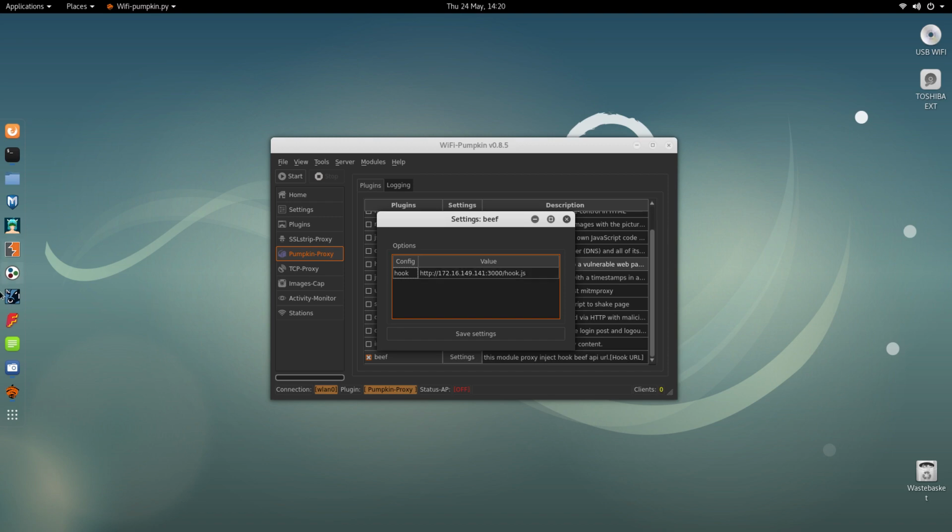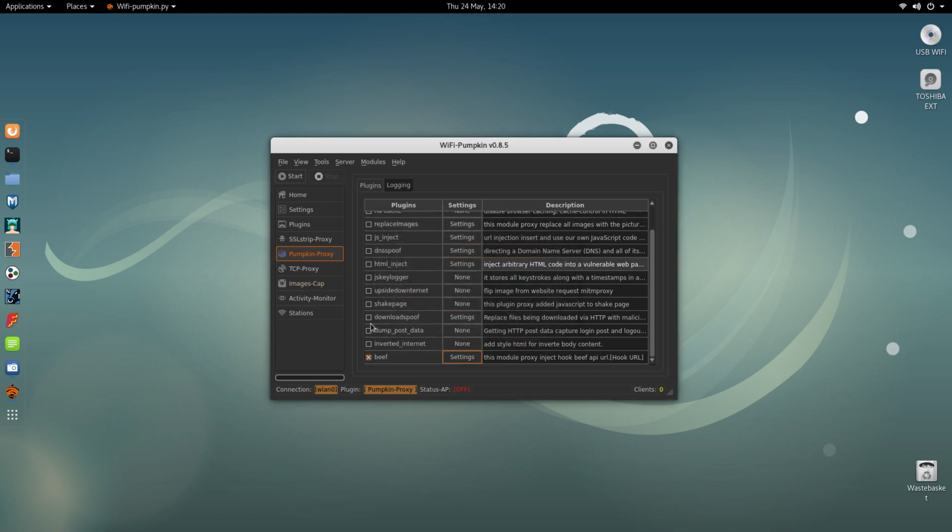Obviously you'll need to look into using the BeEF cross-site scripting framework to be able to use this option, but this option is obviously to be used with BeEF. That's another option. As you can see, there's a lot of options you can do here. This one here, download spoof.